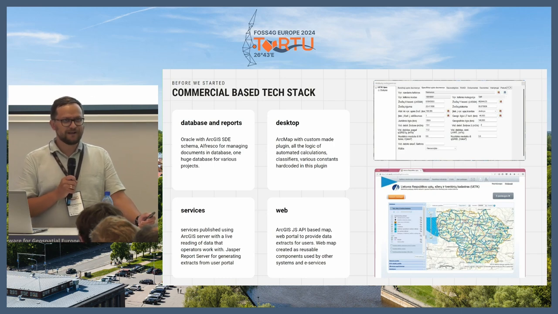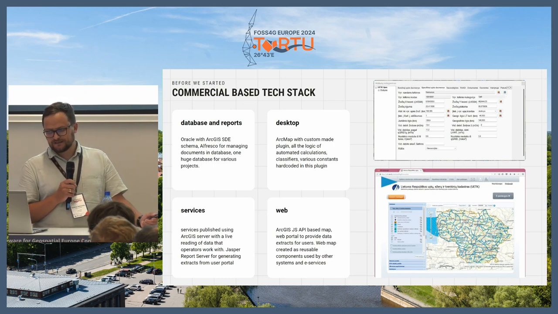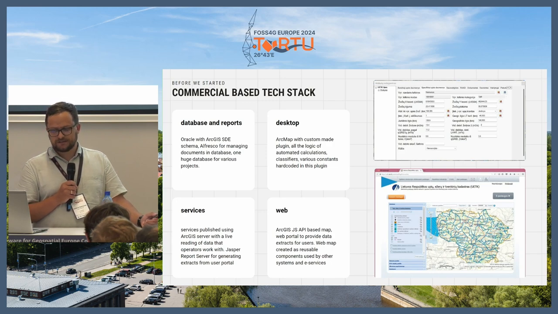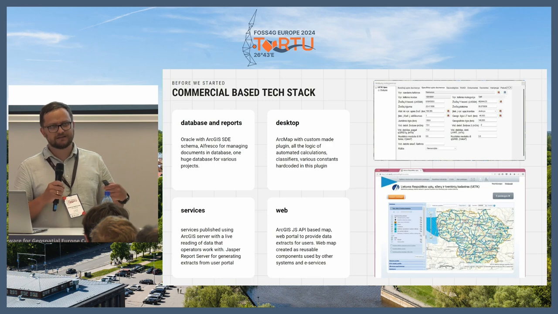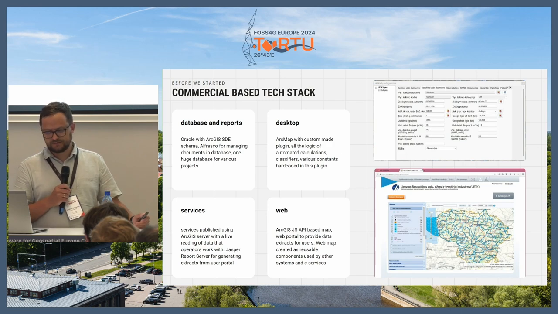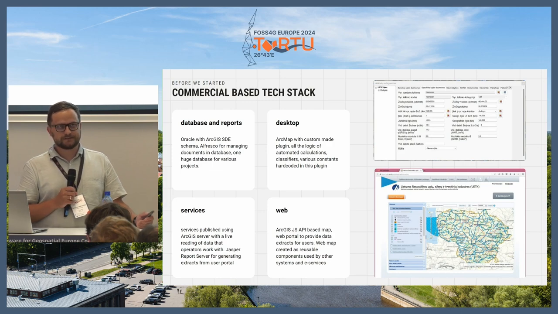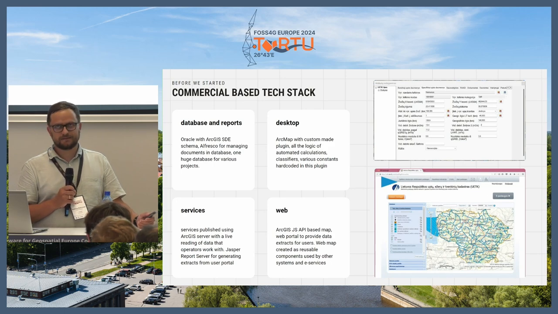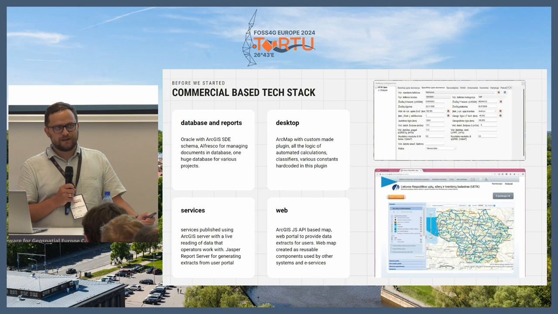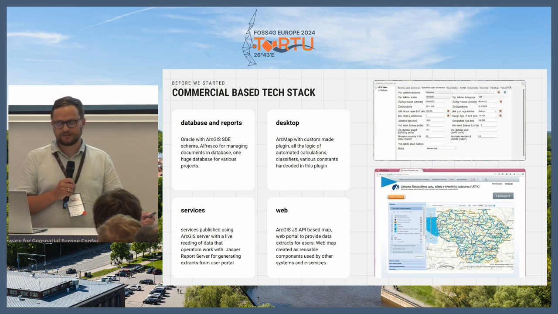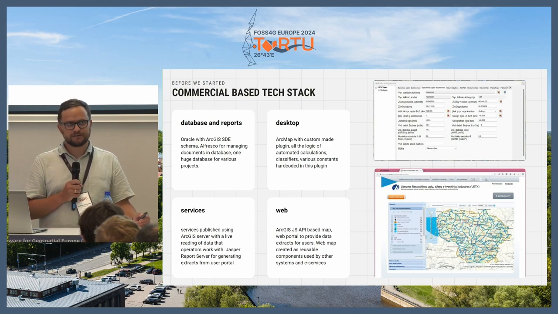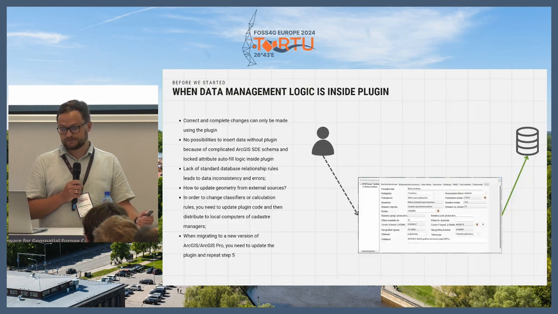For the service and web part, this was quite the usual stack. For publishing WMS and ArcGIS mapping services, they used ArcGIS Server, and for reporting — since all Cadastros should have the possibility to get official extracts — they used Jasper Report Server, which was used solely for PDF extracts. For the web part, they used the ArcGIS API, but the libraries were so old that from the beginning we understood we would be implementing a new web map rather than dealing with the old one, because it was not actually possible to update some of the APIs and front-end libraries.